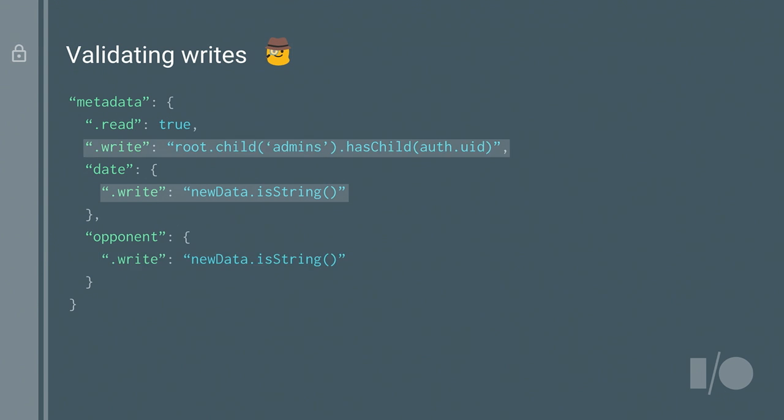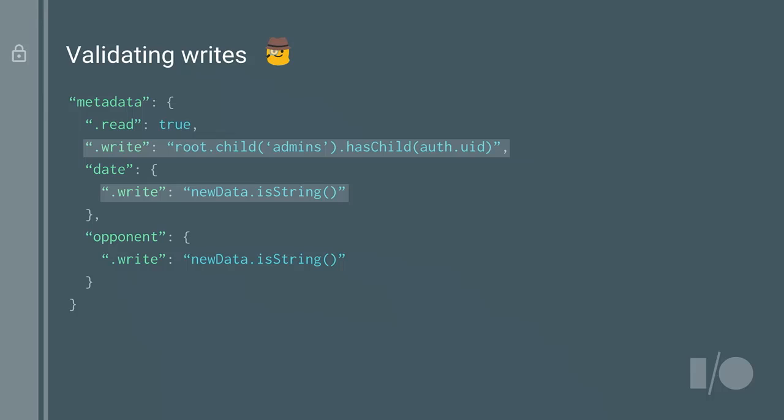This seems like it should work, but again, we're going to run into issues with our rules cascade, because just like the read rules, the write rules follow the rules cascade. So in this example, let's say we try to write a number to metadata/date as an authenticated admin. We would first touch that top rule, which says, are you an admin? And it would say, yes, I am. At that point, this date rule would be completely ignored. This is not what we want.